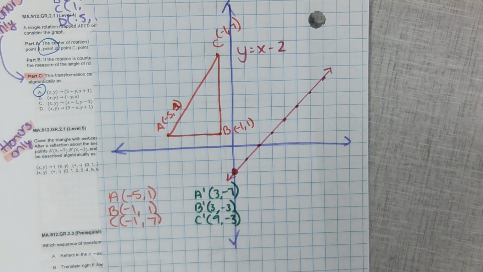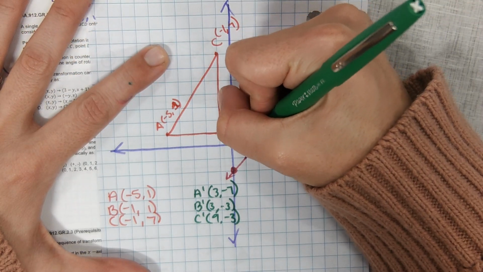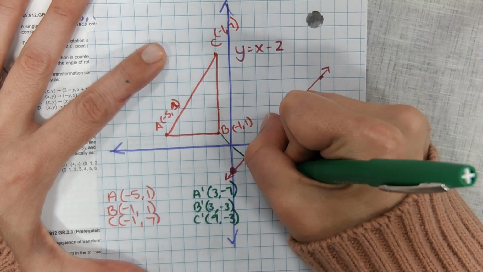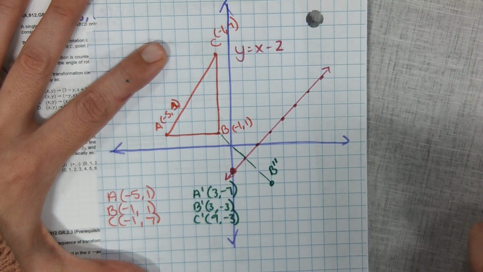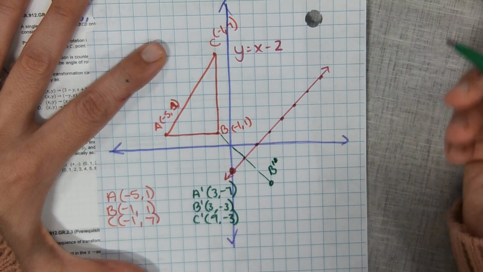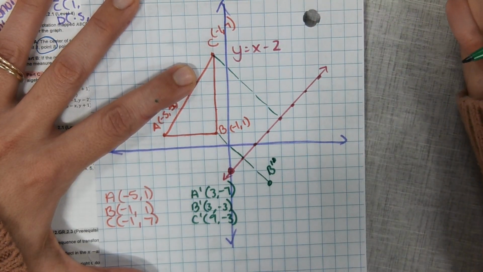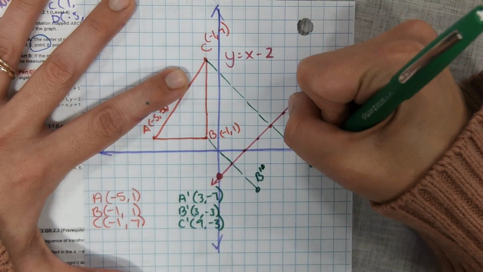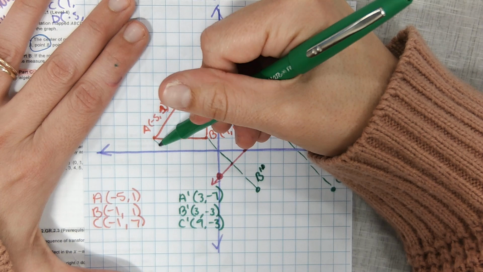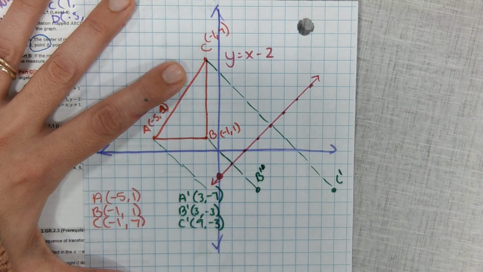Okay, then once you have the line of reflection, you can reflect your points over it. So for example, B right here is two diagonals away, so just put it 2 diagonals on the other side, and then here is B prime. And then B prime is at 3, negative 3, which is where we graphed, so we're good. And then C, let's see, 1, 2, 3, 4, 5 diagonals. So I'll do 1, 2, 3, 4, 5. Get C prime. And then A, 1, 2, 3, 4. Make my line longer.